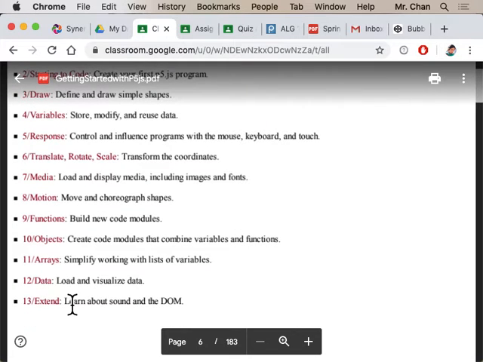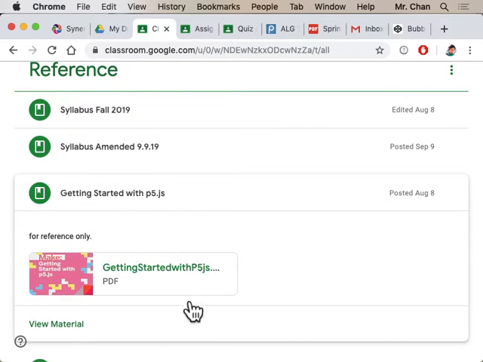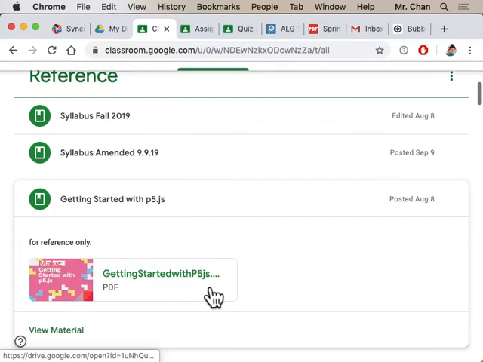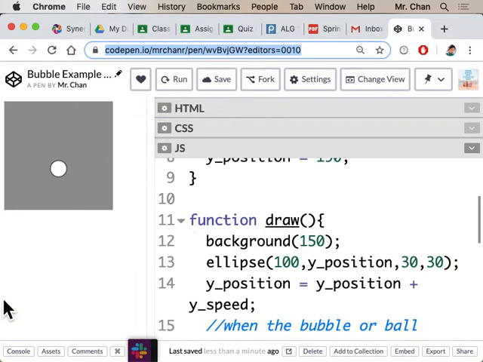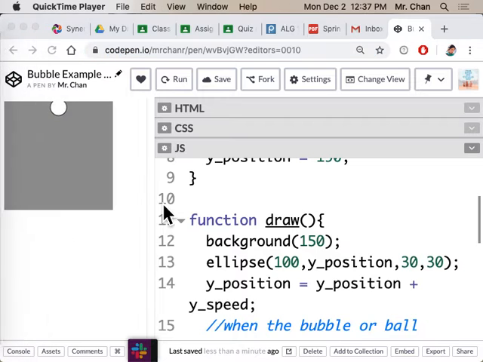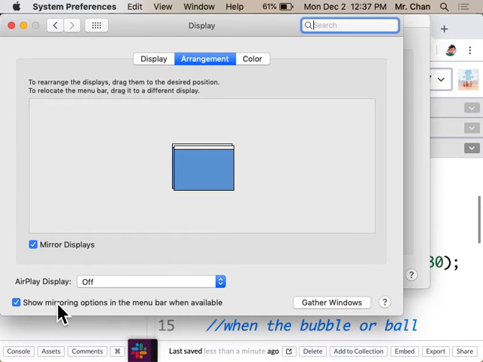No. Objects are chapter 10, okay? Chapter 10. They'll go over drawing a robot, and then they make that robot into an object. And if you want to get a head start on what objects are, you can read this chapter. Again, this is the PDF, Getting Started with P5.js, located at the top of our Google Classroom under Reference. Concludes my little demo. Just to get you back into the groove of things, we've coded a ball that bounces up and down. I recommend you make it bounce.